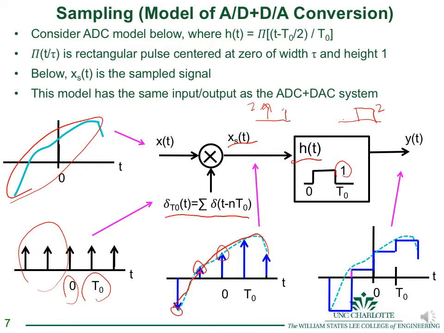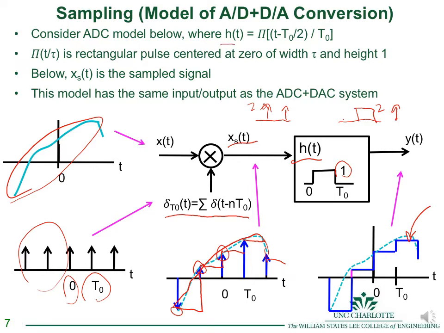If I put a pulse in later in time, I would get a pulse out later in time. So this basic principle means that at each of these locations, I get a pulse whose amplitude is proportional to the weight of the delta function, which finally gives us this last output, the stepwise output that looks like the digital approximation to the original input. And so the important thing here is that this mathematical model incorporates the basic principles of the most simple digitization circuit, simple A to D followed by D to A.